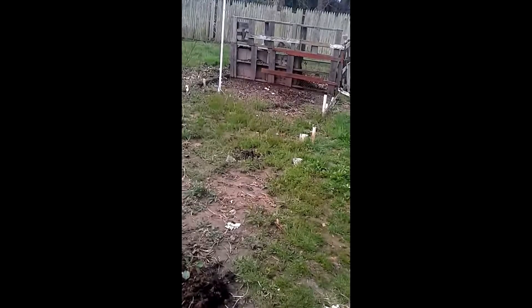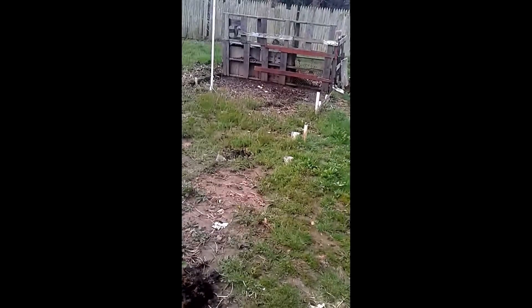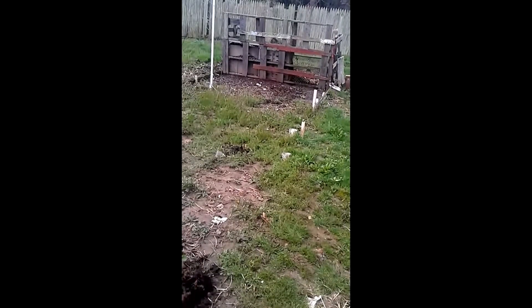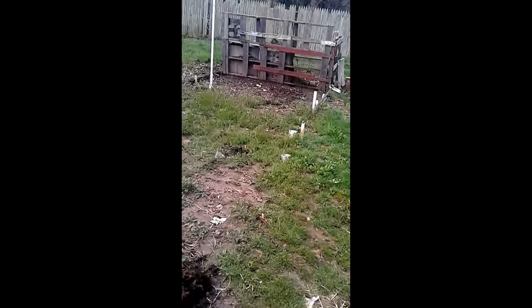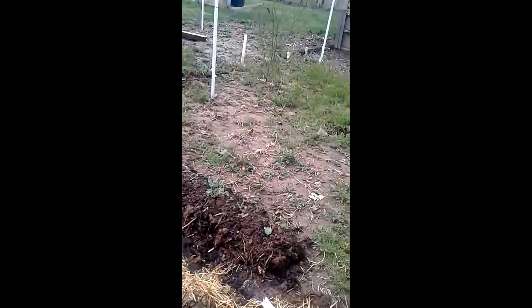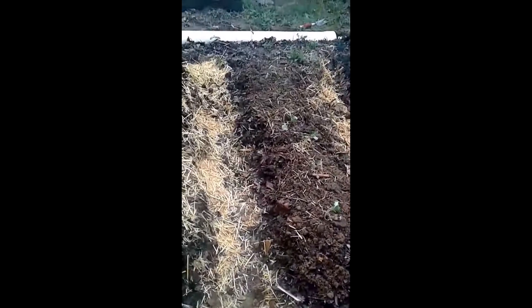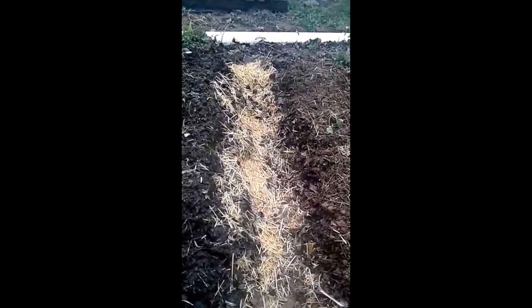Going up the hill right there is my compost pile, so the area right by the compost pile is very rich because the water runs through the compost. My hope is if I get this going all the way down and do this method all the way up to the compost pile, water will go through the compost — acting like compost tea — and that's what will run down into these beds to increase the nutrients, help the food web, and make the plants grow better. Natural fertilizer, basically.